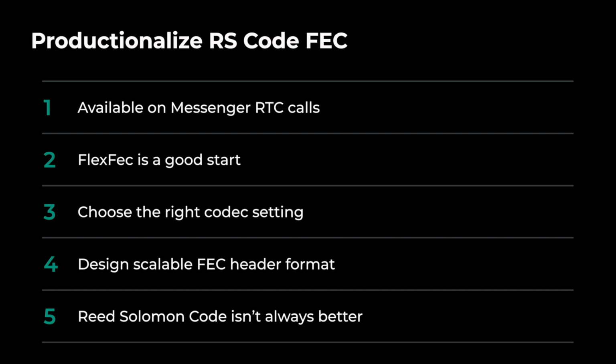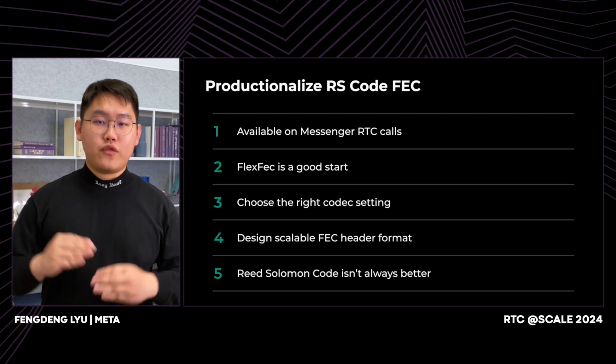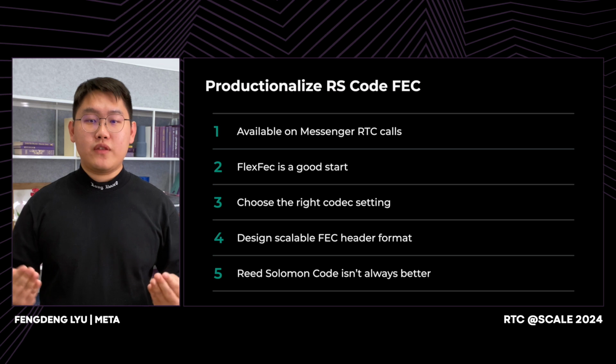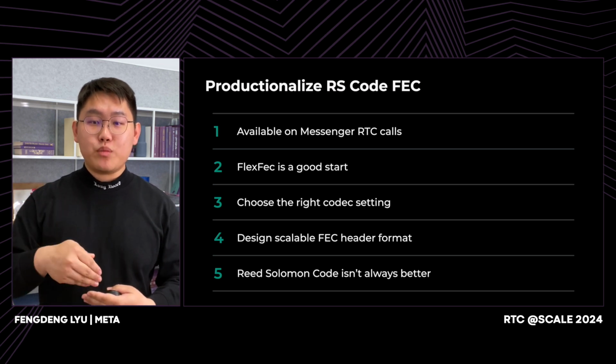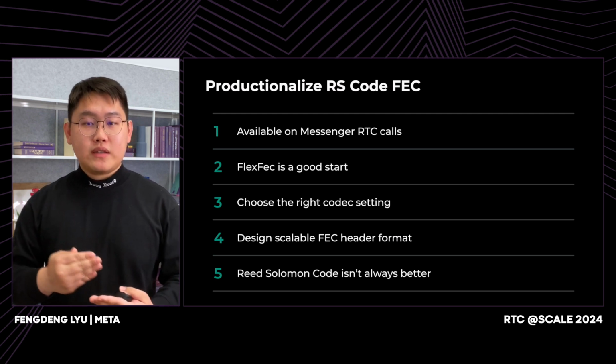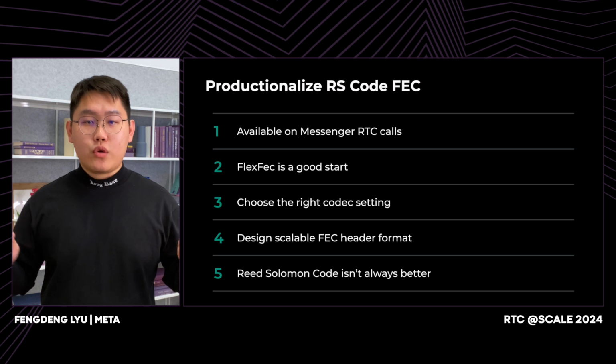Here are our tips. First of all, WebRTC provides a very good implementation of XOR-based FEC, whose pipeline can be referenced in integrating your own RS code solution. Furthermore, codecs are the key. There are tons of different implementations for RS code, and among them, there are different trade-offs within each implementation. So you need to decide the right config so that you make the right CPU and memory trade-offs in your own application.